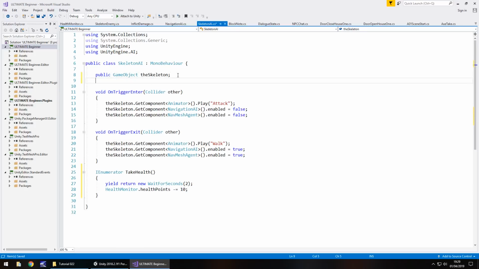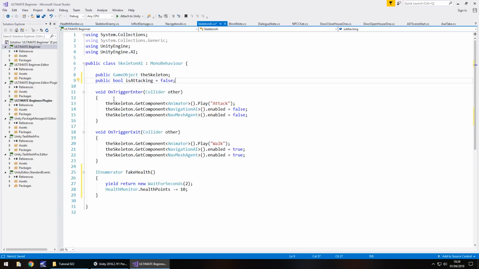At this point we're going to add in a bool for our attacking mechanism. So public bool isAttacking, semicolon. Actually by default we'll make that false, semicolon.